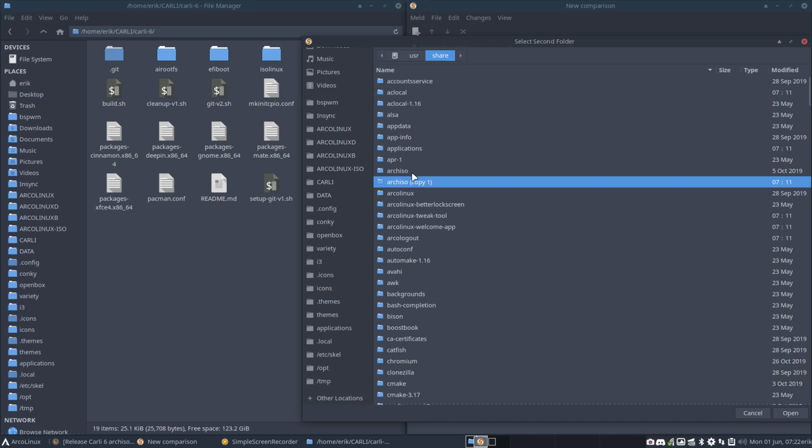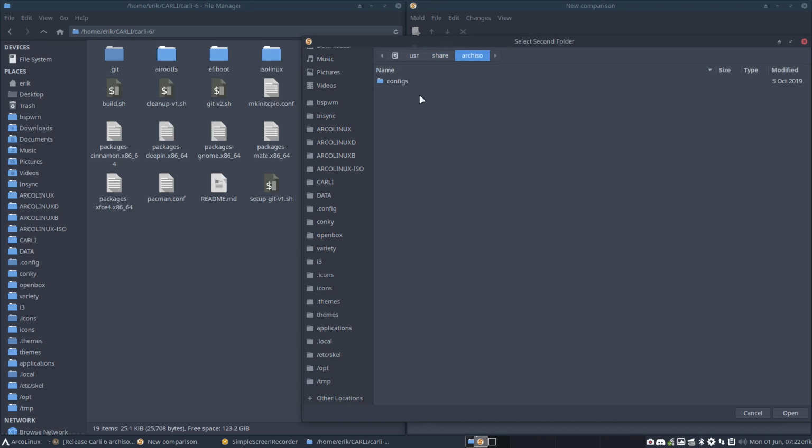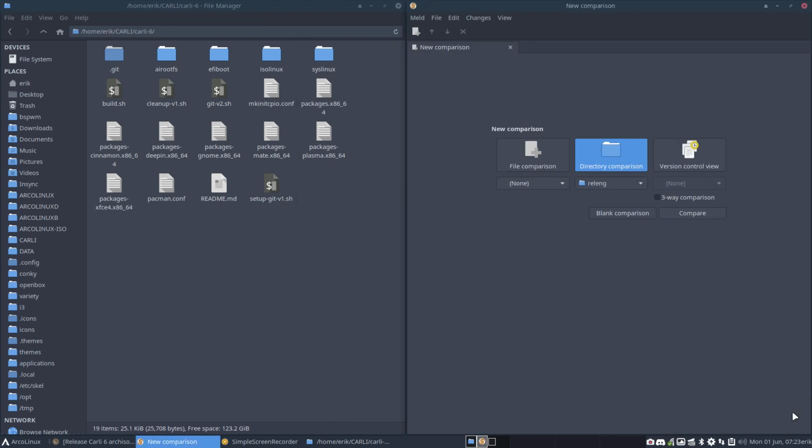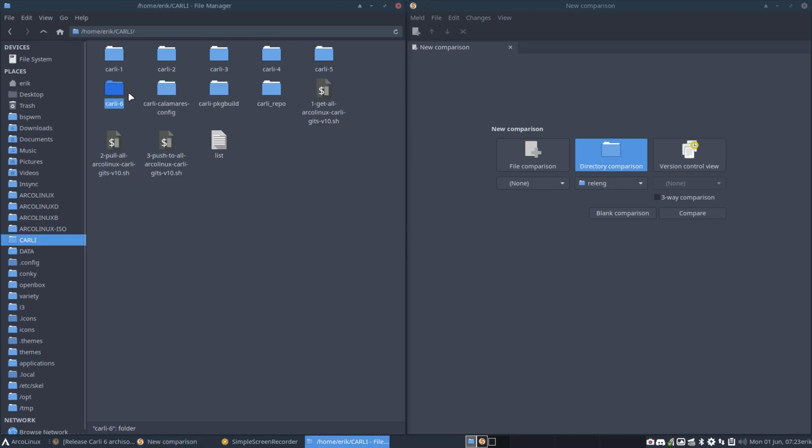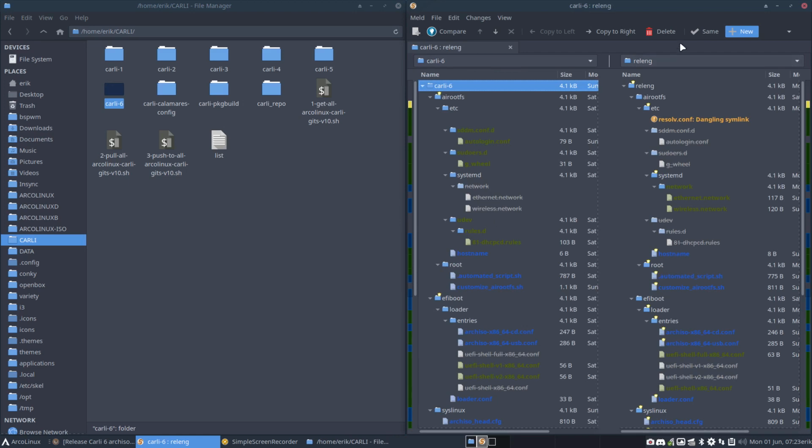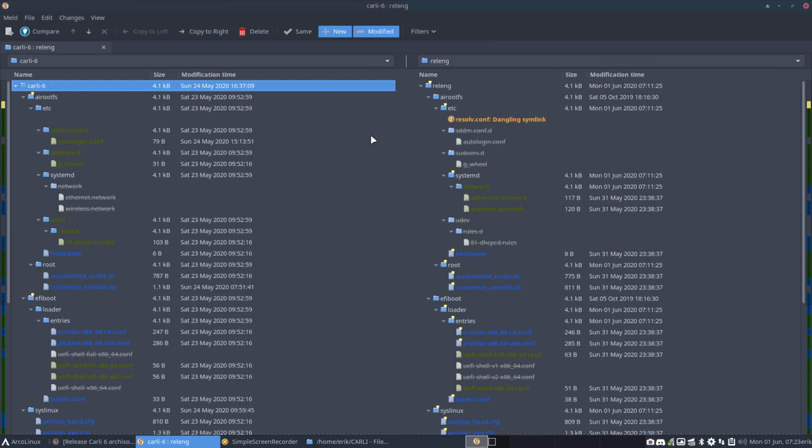Not the copy, that's the old version, new version, configs, releng, and this is your text, your structure. We are using the data of releng. Now it's easier to just drag this little one in here. Compare, we're off. We're gonna change some things.